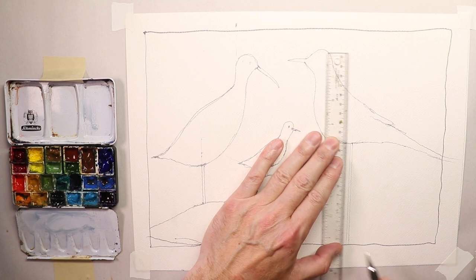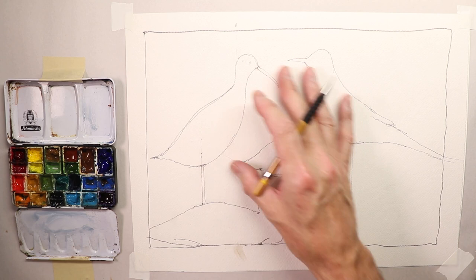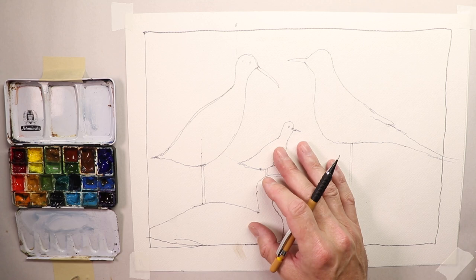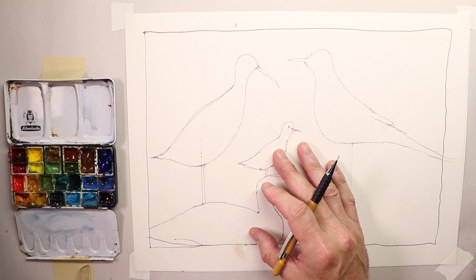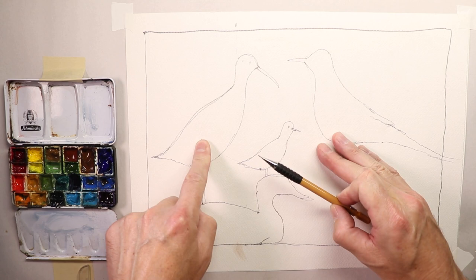So we have our birds all completed. Now all we have to do is have fun and paint. That's it. So we took some time. It did take us a little bit of time here, but you can kind of see how I just went ahead and did this. I hope you'll do this as you're drawing this scene at home in your studio, or maybe with a nice sketchbook on your lap on your sofa or your easy chair, however you like to work, at your kitchen table, wherever you like to work. This is really a lot of fun. And it's just a matter of taking our time, checking level lines to see. So if you're going to work, I hope you'll hit pause and work from this.